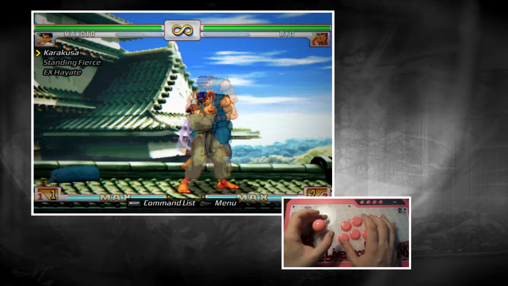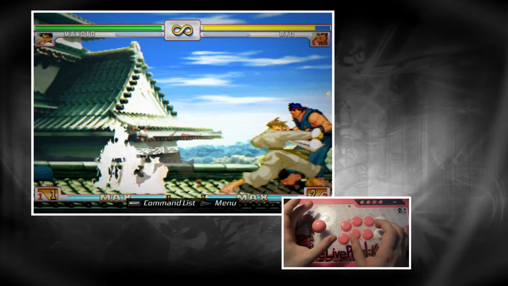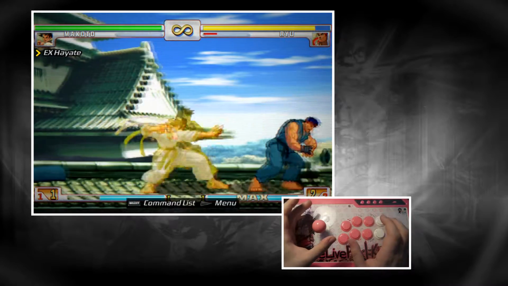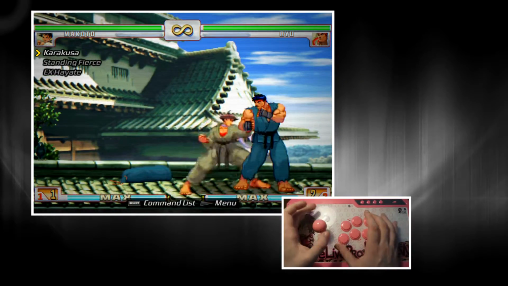Now you have to wait for Makoto to release her grip on the opponent before pressing the standing heavy punch. So she needs to let go of their lapel. Now all there's left to do is hit him with a heavy punch quickly followed by X Hayate. Make sure you practice the timing between the Karakusa and the standing fist. You need to get consistent with it.